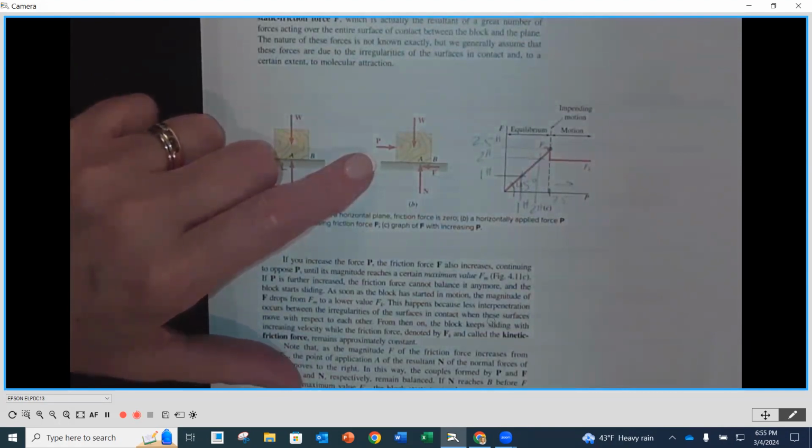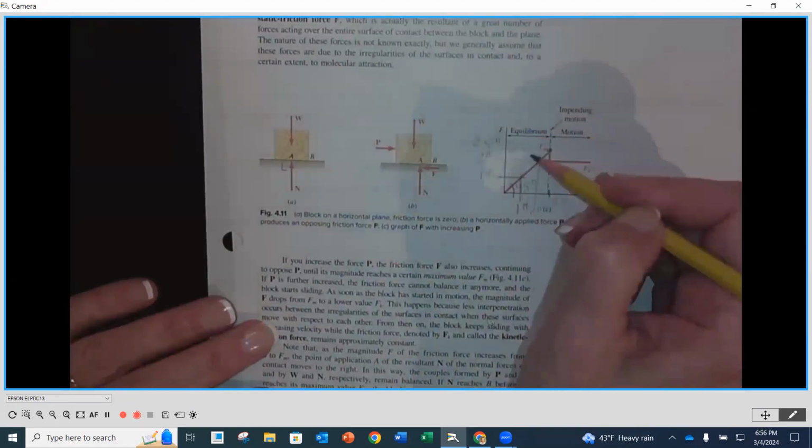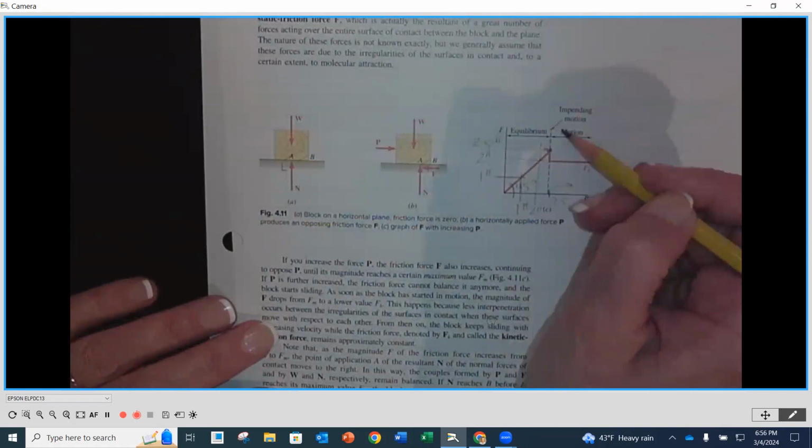So it is important that we know in friction problems, am I on the static side or am I on what we call the kinetic side or the motion side? And by calculating our maximum friction force, that's going to be the determiner. So if my value is less than the friction force, that means that I'm in a static mode. I am not moving. If I am more than that maximum friction force, now I'm moving and I'm in a kinetic mode. So this side is static. This side is kinetic.